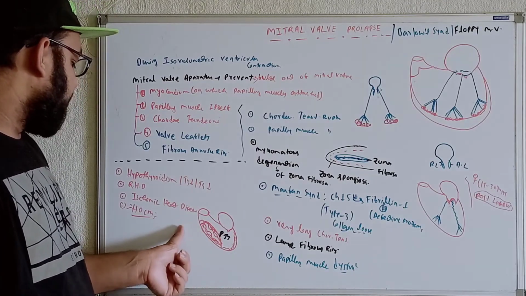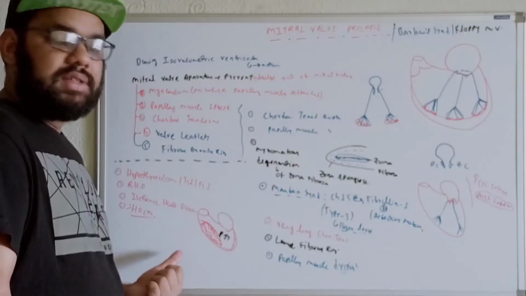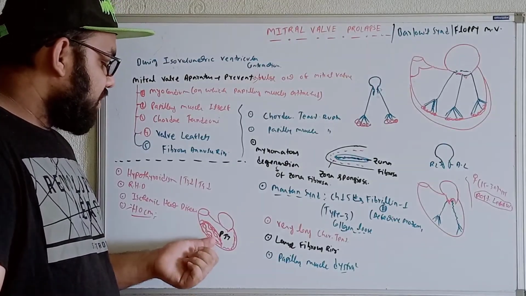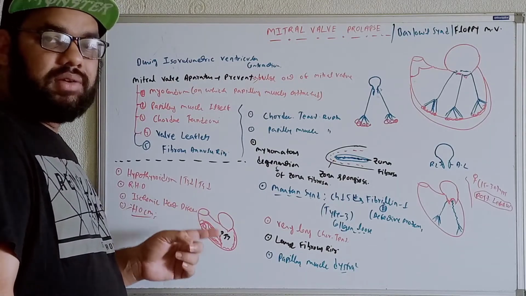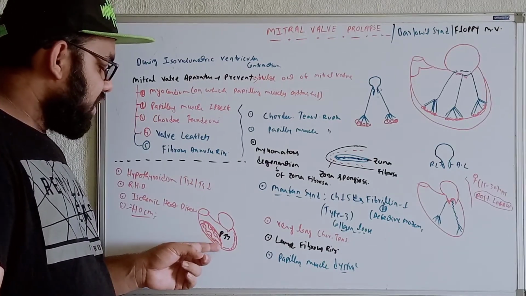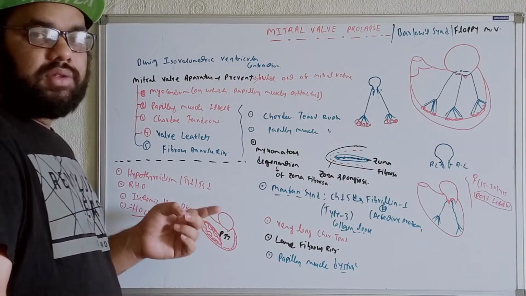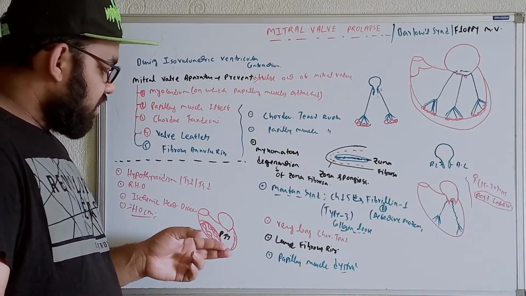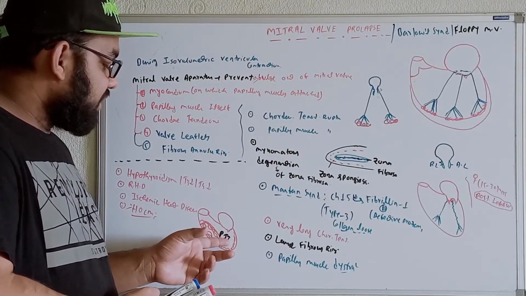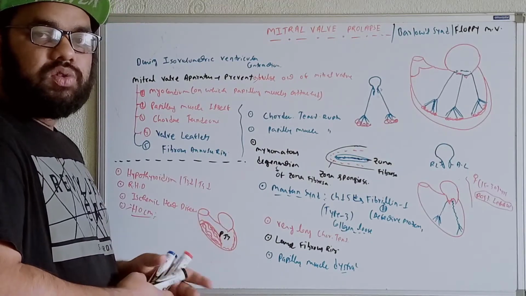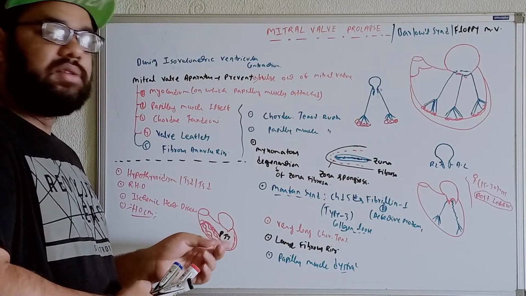If we see the development of hypertrophic obstructive cardiomyopathy, in these cases we will get more hypertrophy along the septal regions. Whenever we get more hypertrophy in the septal regions, as a result the pressures during contraction will increase, and these pressures will be transmitted towards the mitral valve. Whenever the pressure is pushed towards the mitral valve, there is definitely a chance for the development of mitral valve prolapse.